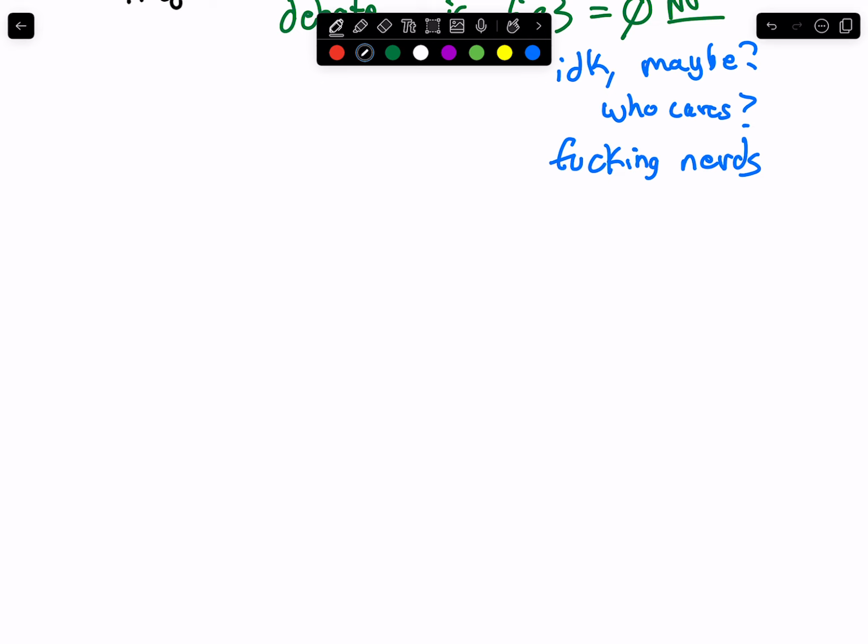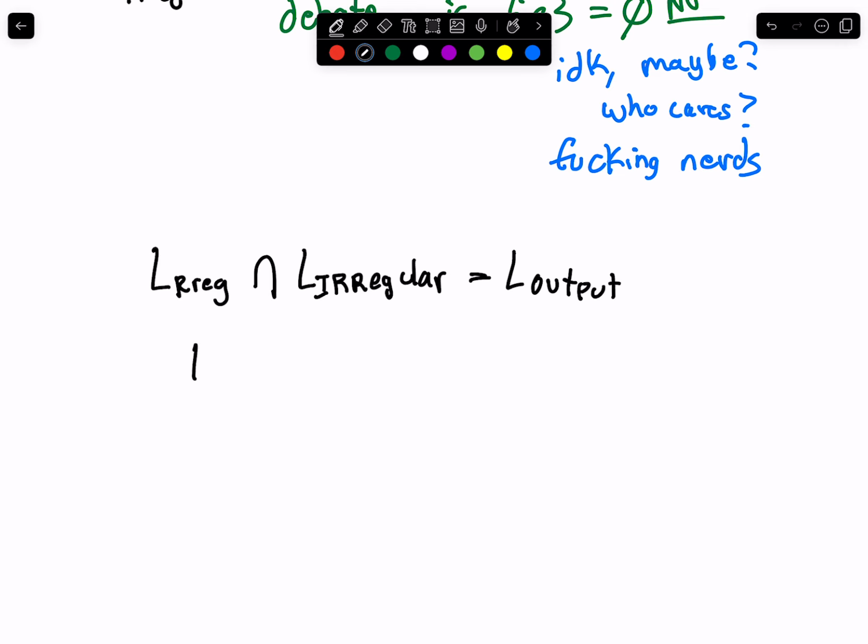We know that if I take a regular language and intersect it with an irregular language, and I get some L output, is L output regular or irregular?